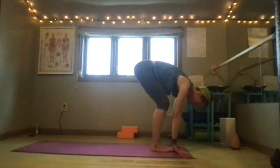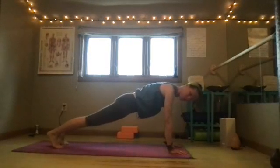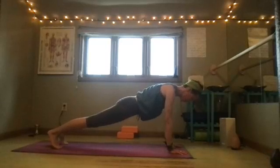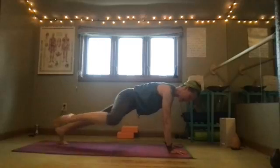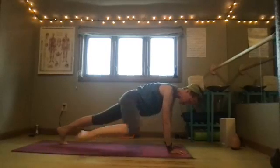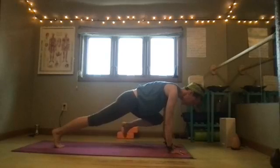Plant those hands. Step back through your version of plank. We'll take some core work here. So first, if you're in that high plank, press those heels back. Press the floor away, whether you're taking forearms or high plank on those hands. Breath in, and then exhale, bring that right knee to the right elbow. Inhale back. Exhale, left knee to left elbow.